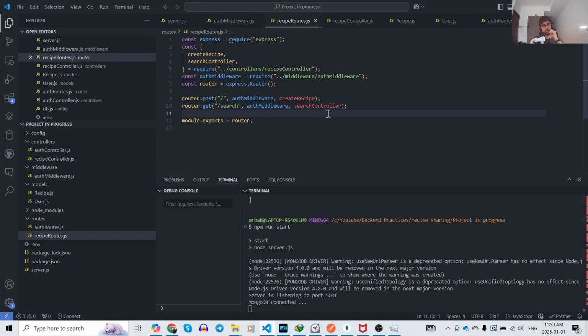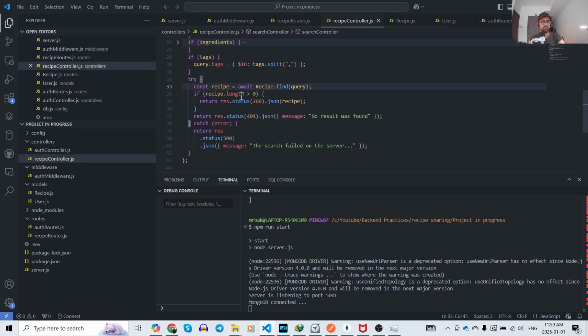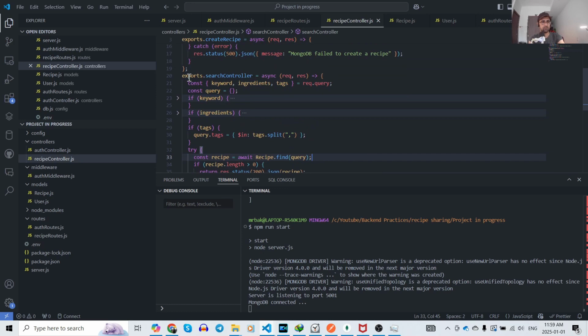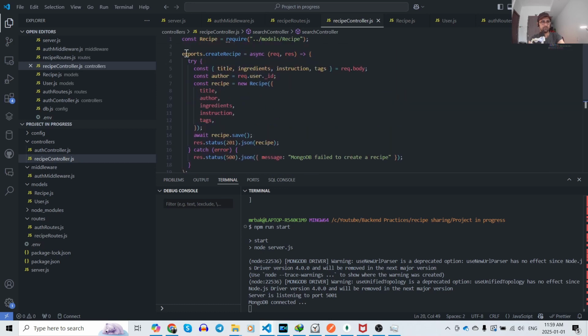Let's create another route to get a particular recipe based on its ID. So we're looking for specific recipes. Let me copy this here, paste it. This is going to be looking for specific IDs, and I'm going to write it as get recipe. We need to create this. Okay, inside the controller, I'm going to add another function.